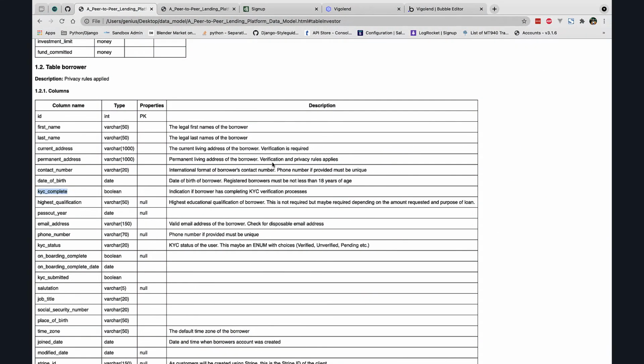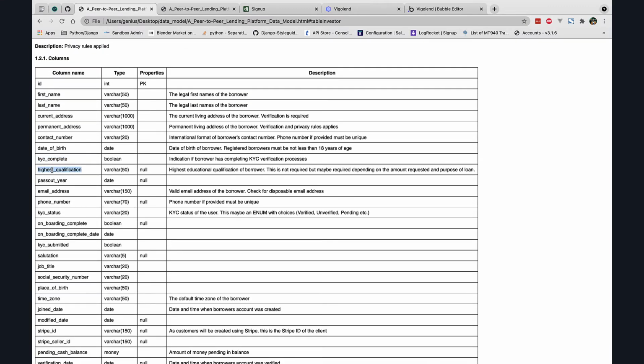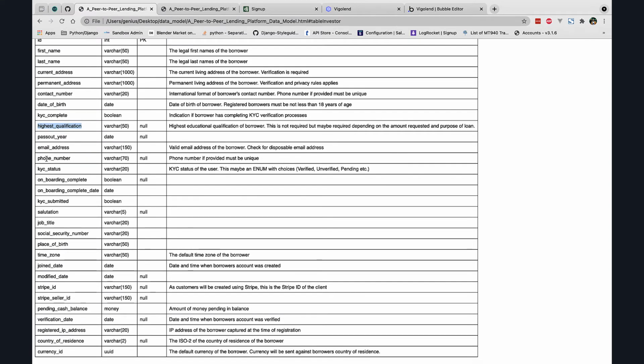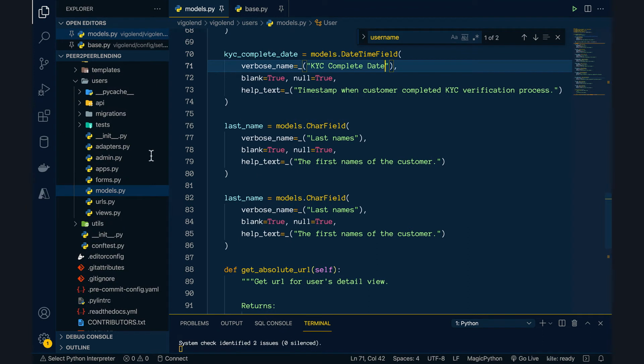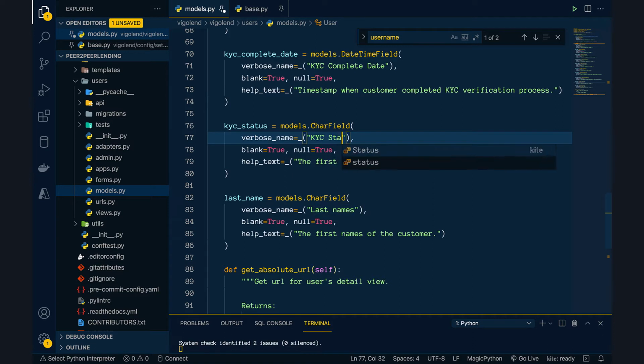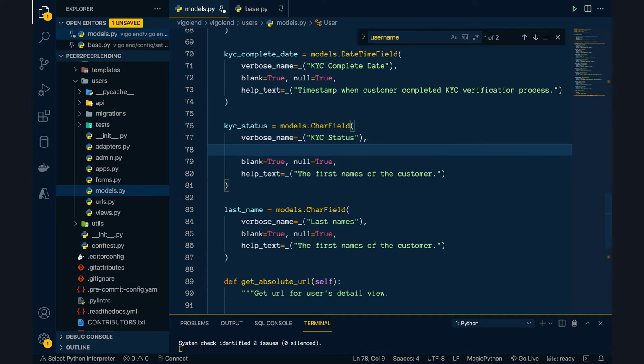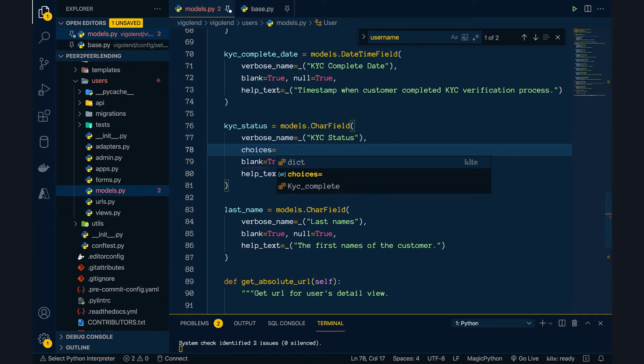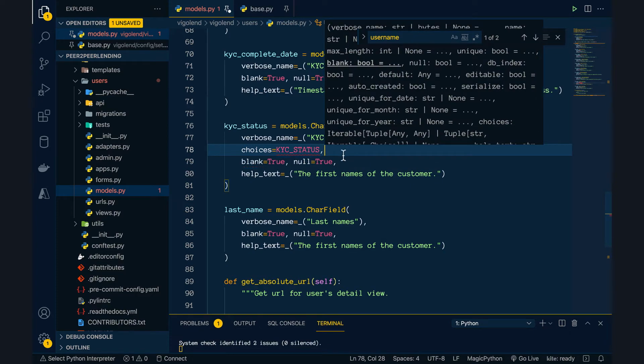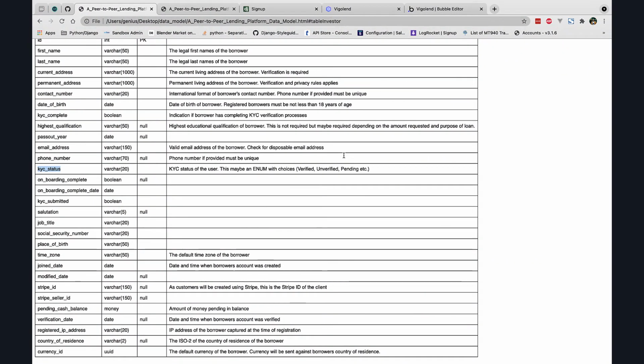What else do we have? For now, we will skip the highest qualification. We will keep it pretty basic. So KYC status, we will get there. So KYC status is here, which is going to be choices, KYC status, because we have that as an enum with options verified, unverified, and pending.